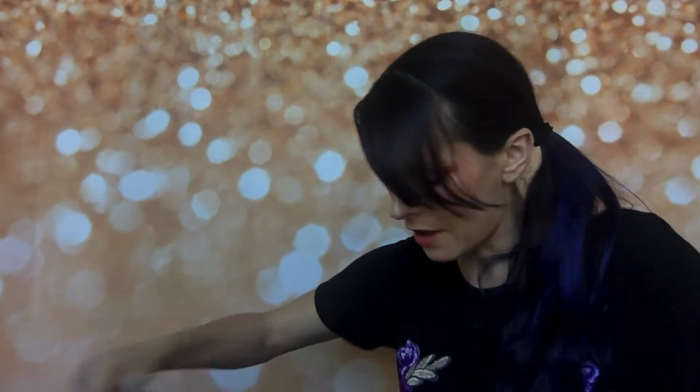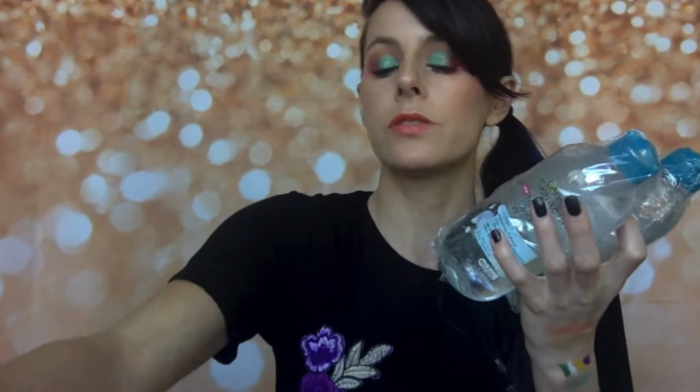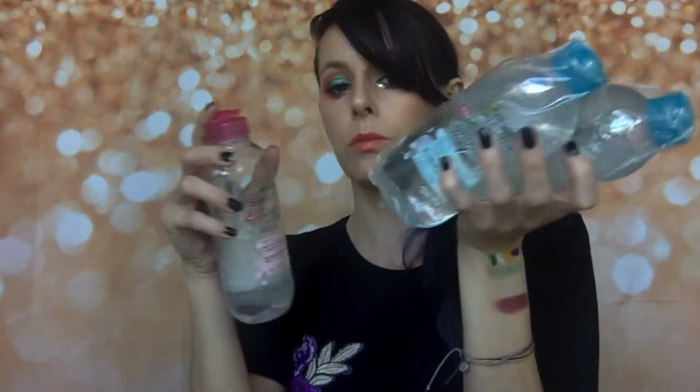Alright, so here's the first Ulta box. It's really heavy, and I think it's heavy because I have some face products in here. So I bought two new micellar cleansing waters. The one I'm using right now is the non-waterproof one. These are from Garnier. And this one is not a waterproof cleanser. The one with the blue cap is. And I got this from Nicole when I was home for the holidays around the end of the year.